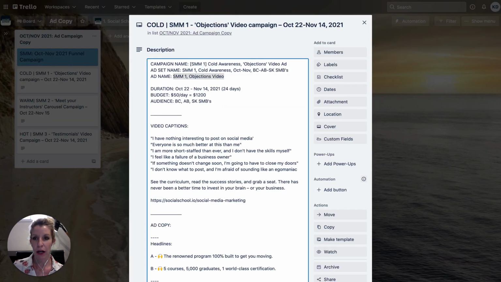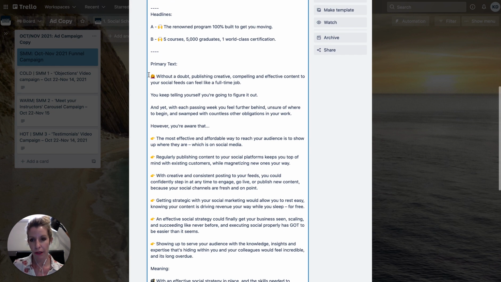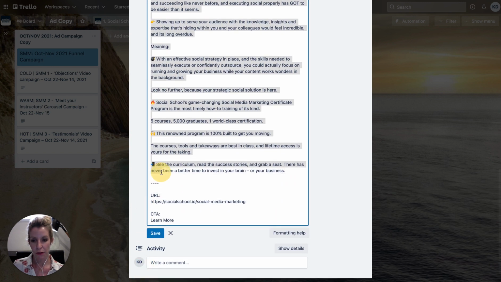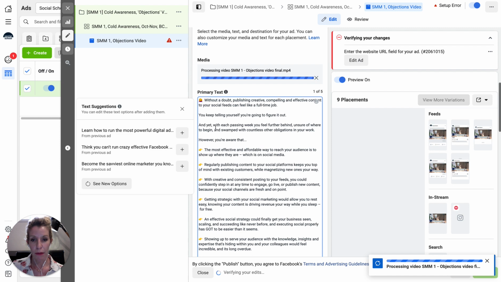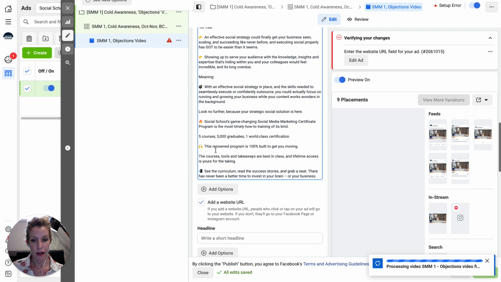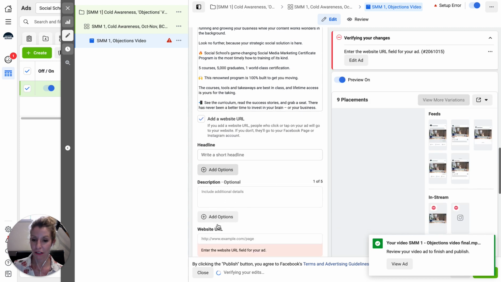So let's head back over here. I'll come back to my headlines and I'm going to copy this primary text, which remember, I wrote a bit of a novel because that's what I felt like doing this time. And I'm really trying to connect with people on a deeper level with these ads, but we don't often do this. So I copy pasted that big ad block or that copy block in there. I could even add additional ones if I wanted to have a second primary text, but I don't need to. In this case, I've said enough.